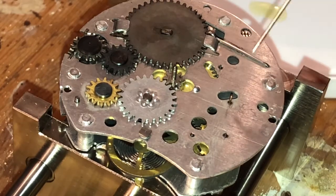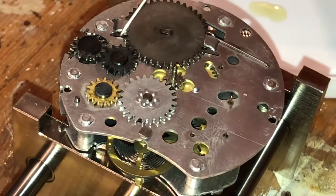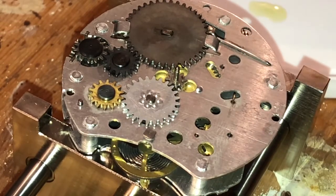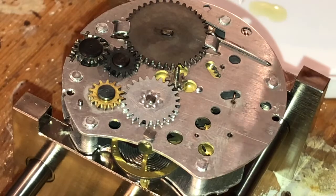And what else do we got to do? We got this one, this one, this one, and this one. Do we have any more, viewers? This over here isn't a pivot, that's the, what the heck is that? That's so you can lift the stem and crown, or the stem slash crown out. So that's not really a pivot. That only goes down, up and down like once or twice throughout a watch's lifetime, or maybe a few more times, I don't know, but it still doesn't need a pivot. It doesn't turn. Or it doesn't need oiling, I mean. It doesn't turn. Okay.